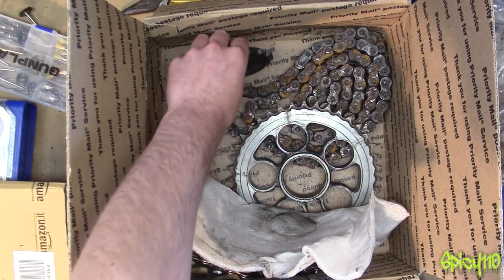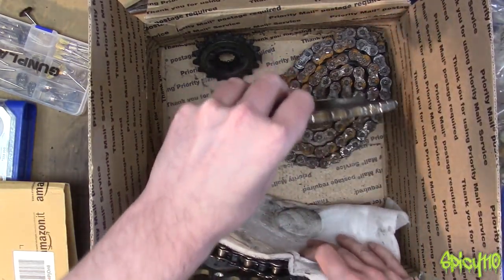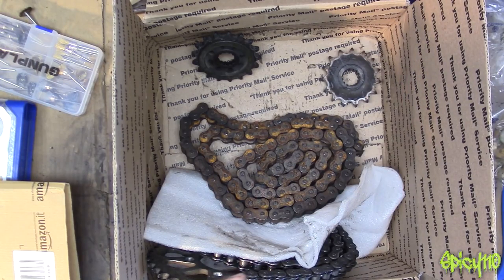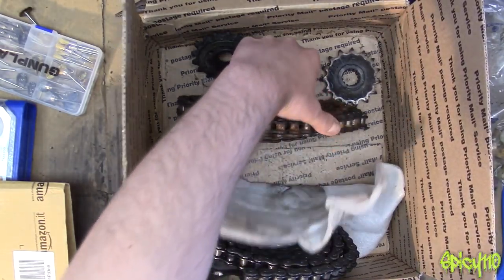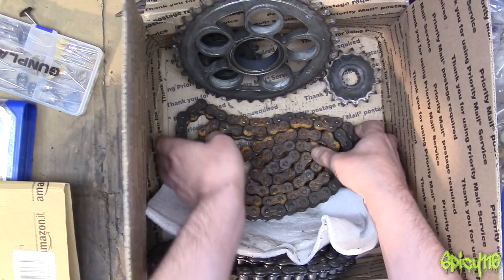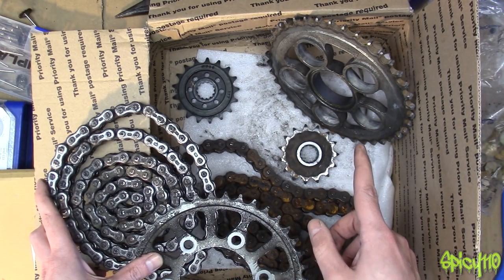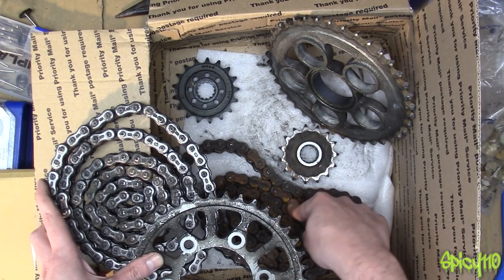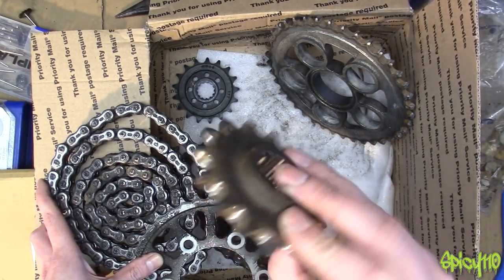This is actually from Chase on Two Wheels — basically the channel sprockets off of the bike he's doing a rep bike rebuild on, the ZX10R I believe. I'm going to have to work out what goes with what. I am making a clock for him that he's going to be giving away — someone's winning it, to do with the Patreon and everything to do with the rep bike rebuild. Anyway, this is the chain — oh my god, that's rusty!